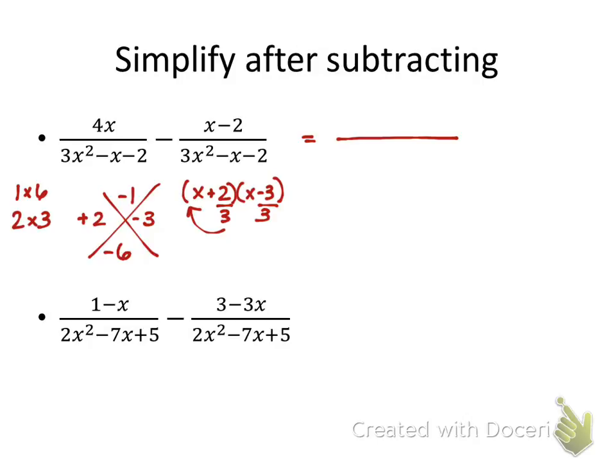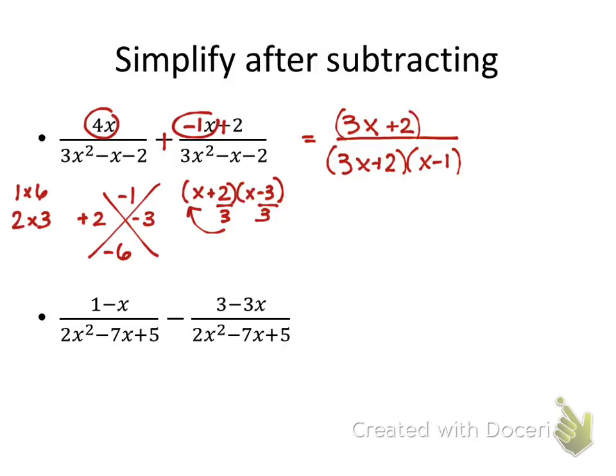So now we have 3x plus 2 times x minus 1. So now we've factored our denominator. So it's ready to be canceled out if there is another family that is identical to it. So we're going to subtract the top. But because it's a subtraction, I'm going to change both the signs, make it addition, and combine like terms. 4x minus 1x is 3x. Plus 2, does plus 2 have anything to combine with? No. And this is a family, so if I want to, I can put parentheses around it.